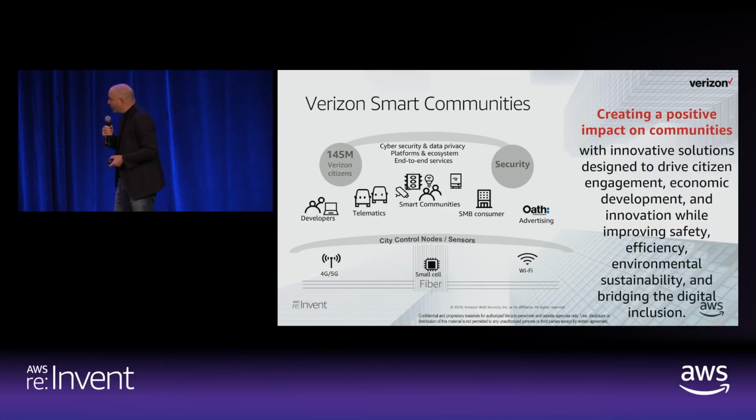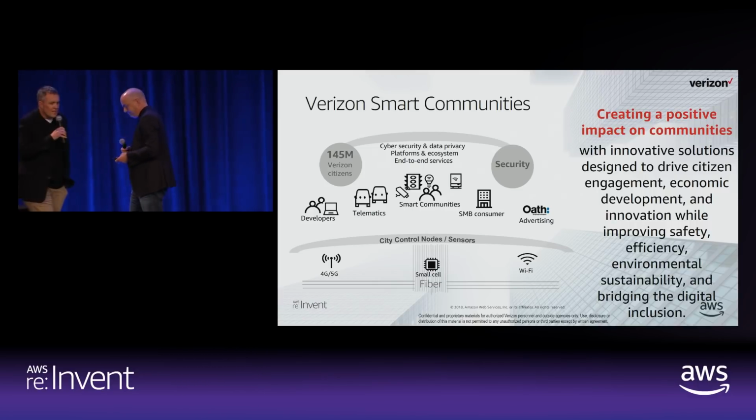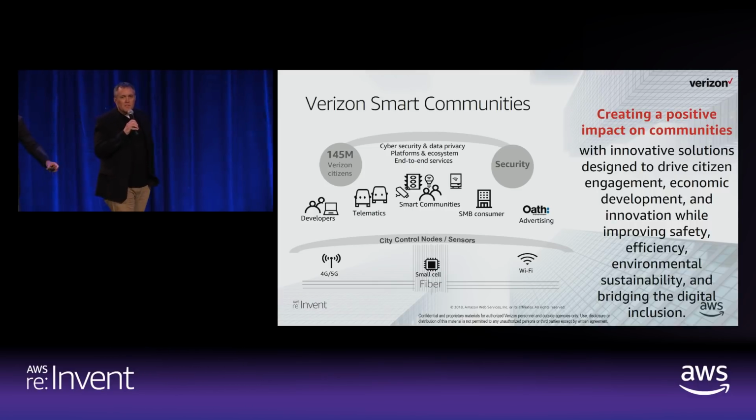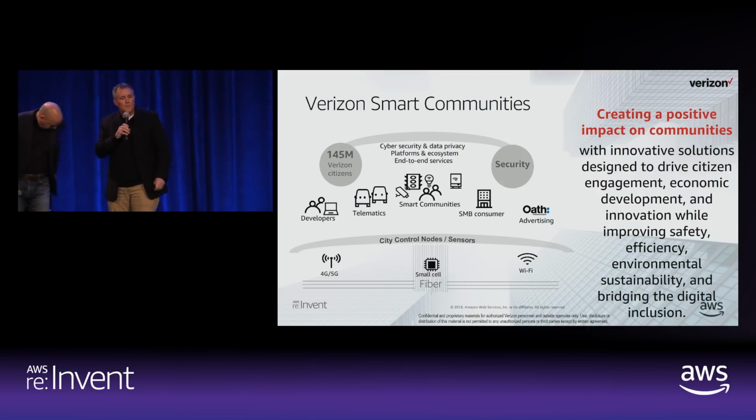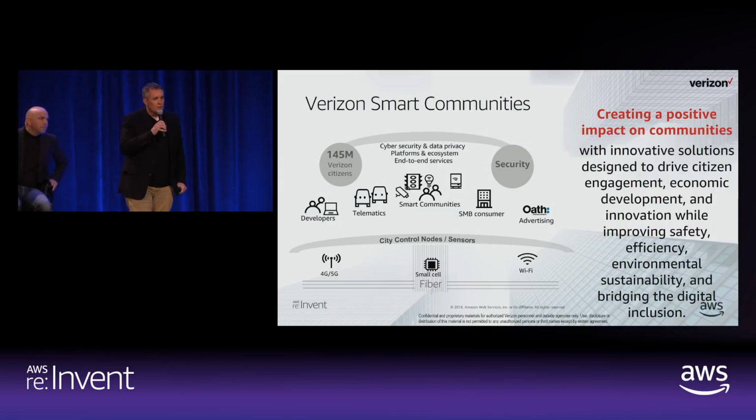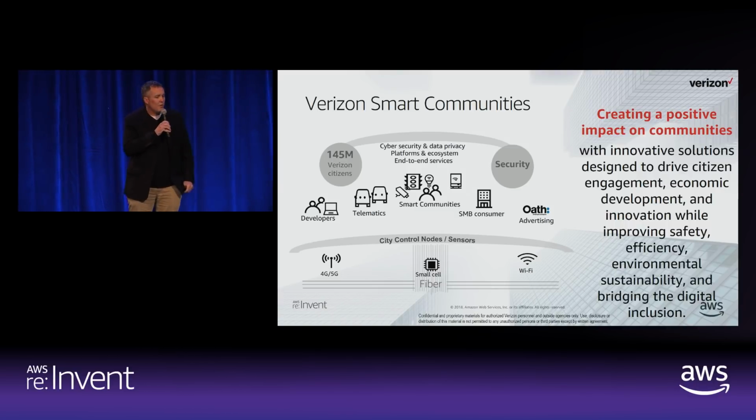So I want to turn over to our partner with Verizon. Thanks, Kip. So I'm David Tucker. I'm with Verizon Smart Communities. Let me tell you where Verizon comes into play here. Verizon Smart Communities is a group or division within Verizon that has been focusing on pulling the assets, technologies, and capabilities across the Verizon portfolio together to help cities like San Jose solve some of these problems.